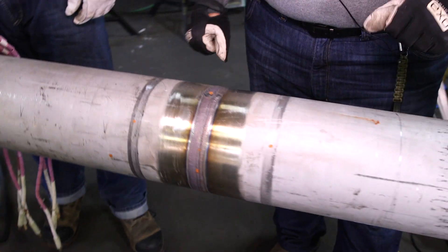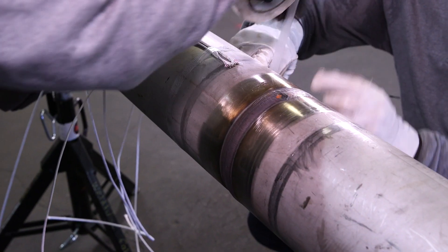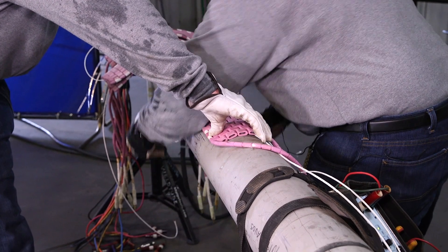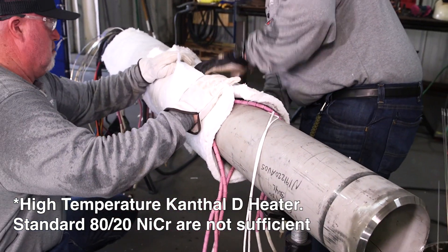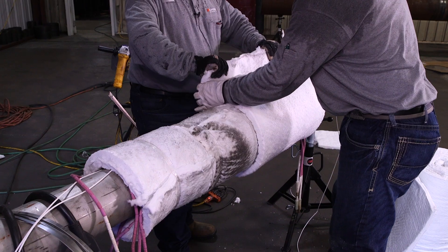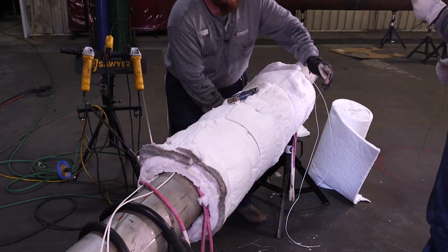Hey, WeldTube family — we just got this weld back from David Cereza. It's a stainless steel 304 and we're going to start the annealing process on this. What we have here is our Seifer wire. This wire is a little different than the regular TC wire we use for any other post-weld heat treatment — since this is going up to such high temperatures, it's a different cable coating on it. So right now we're going to begin doing the TC process and then we're going to continue with the heaters and get this thing wrapped up. These are our high temp heaters. We're going to take this thing up over 2,000 degrees. We'll get through the setup and then the next phase will be wrapping this thing super hot and then stripping it at over 2,000 degrees.